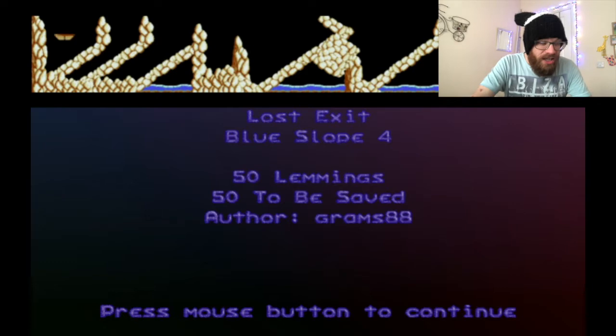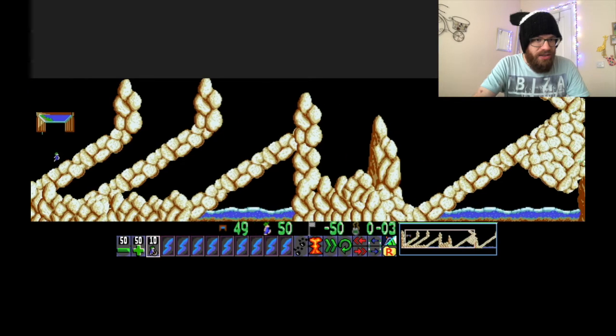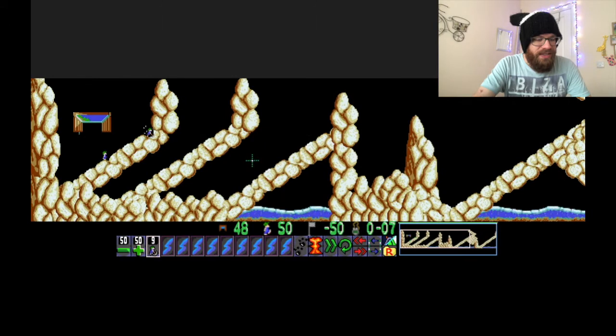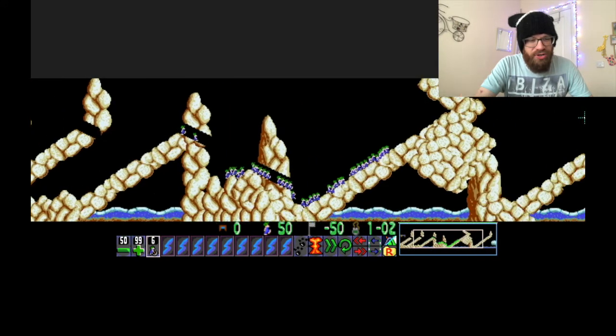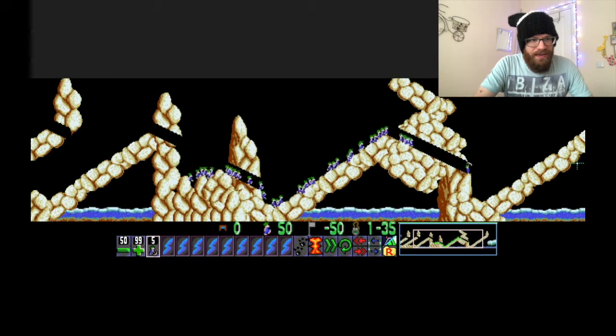Come on. Lost exit. Okay, so it's a hidden exit level. Let's give it a quick look. Oh, there it is, okay. So, let's, bit of a minor tutorial. Okay, so it's looking like these levels are all pretty much tutorials so far.